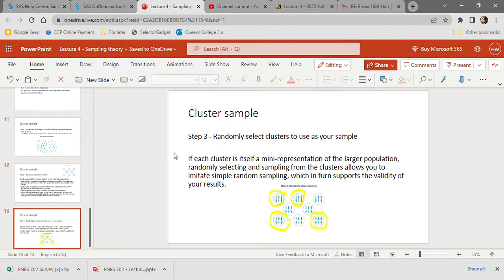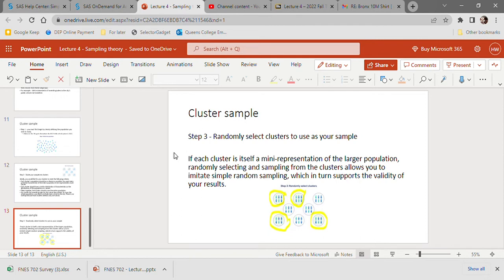Step 3: remember, we took all the 7th graders and now we're clustering them by the school that they attend. So there is a PS 159 cluster, a PS 499 cluster, et cetera, although they should probably be ISs, so IS 25, IS 34, intermediate school for you non-educators out there. Now you have all of your clusters. For each cluster, you're going to draw those names out of a hat, and that's going to be your sample.